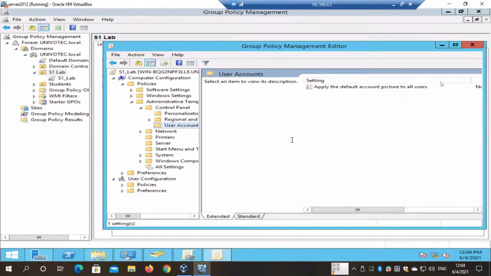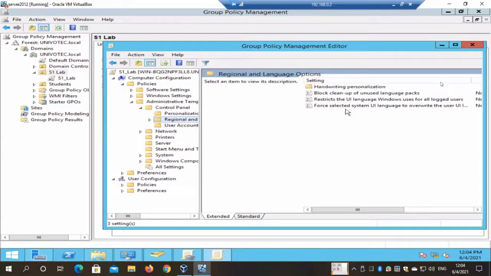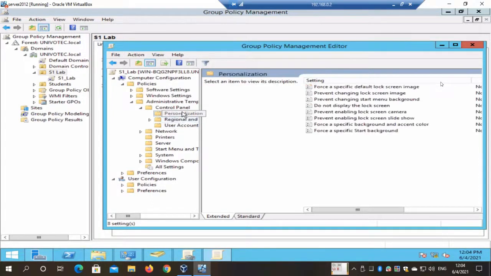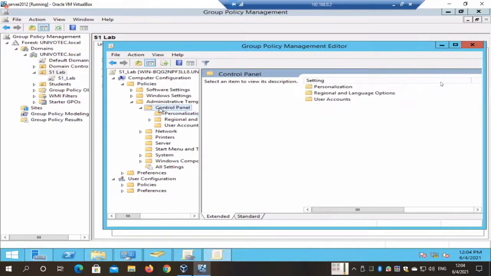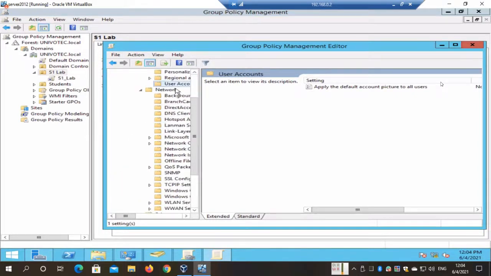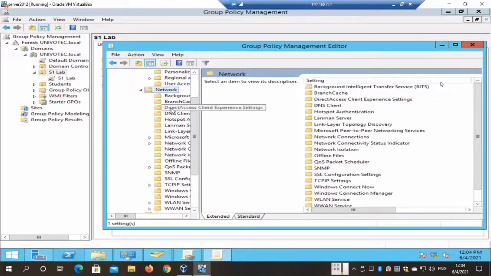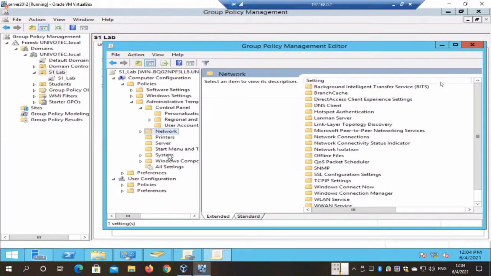So that will apply the user picture as something we put there, right? Then regional settings, you can change some values. Like that, you have various kinds of policies.